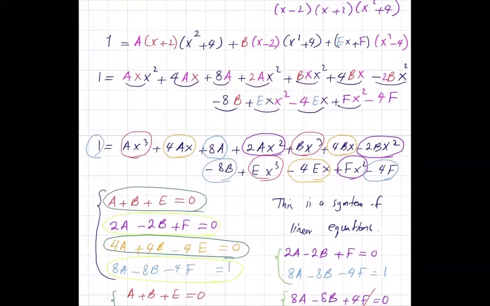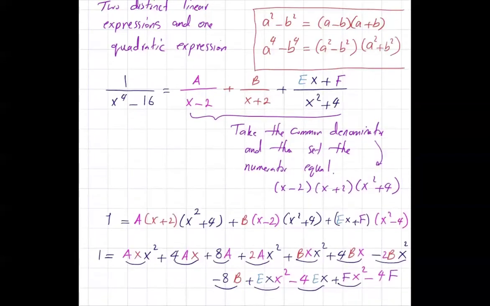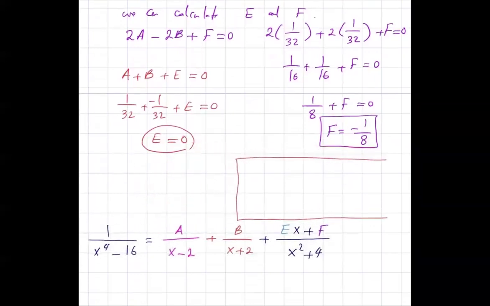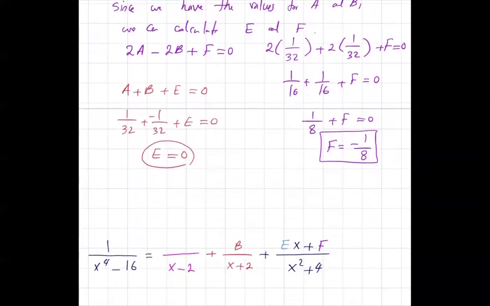So let's go back to our, oh God, this is a very long process, but we learned a lot. So here you go, copy and paste down here for the partial fraction, plug in all the values, get rid of unnecessary lines. So here you have A, which is 1 over 32, and B is equal to negative 1 over 32. My E is equal to 0 and F is negative 1 over 8. So this term disappears and my F is negative 1 over 8. Perfect.